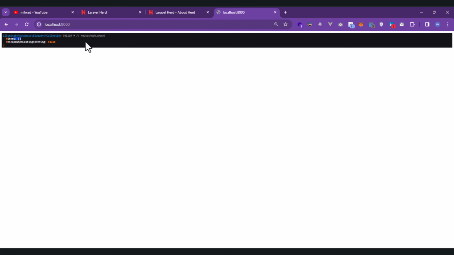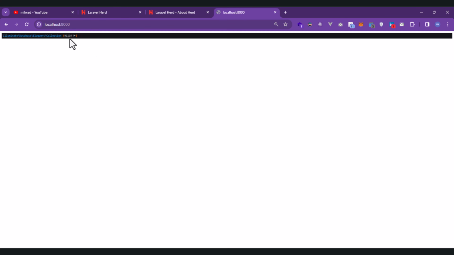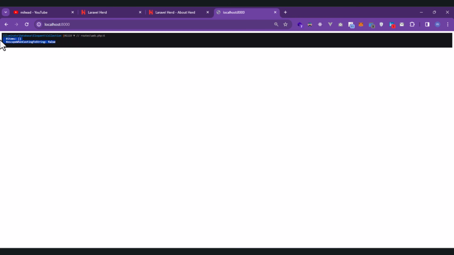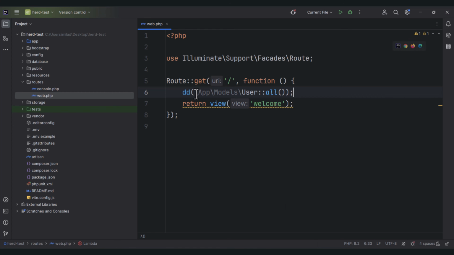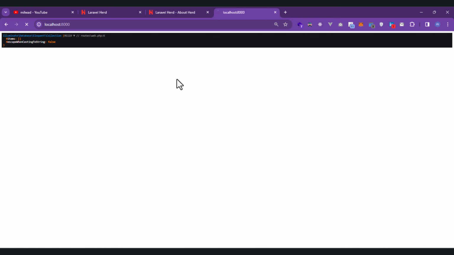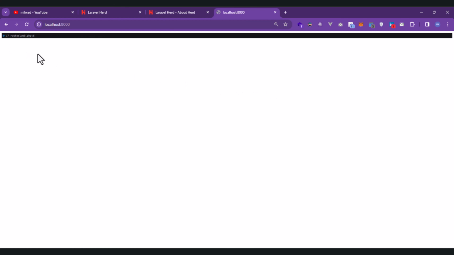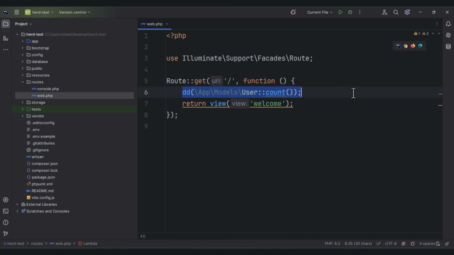Refresh again. So you can see my project is served by Laravel-Herd without any need to configure something, and also I can use the count method. You can see 0 because we don't have any row.